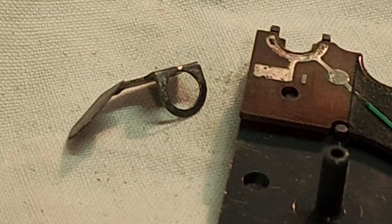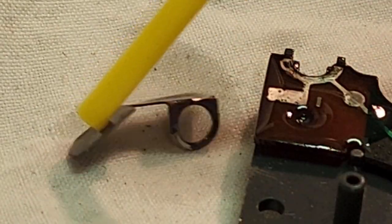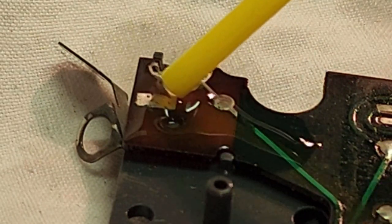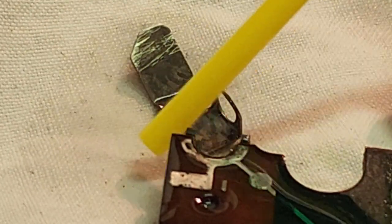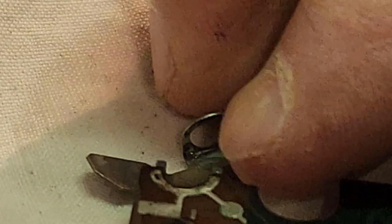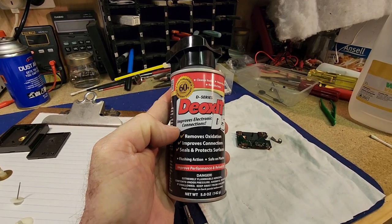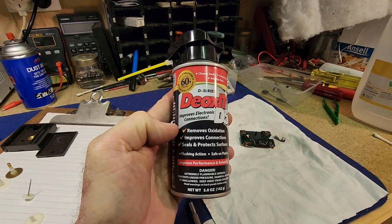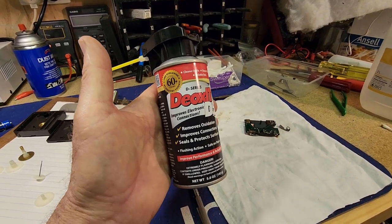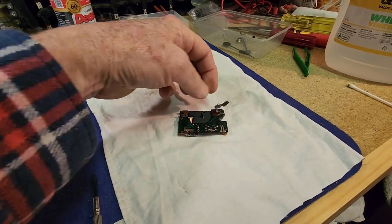After that cleaning it's all come up really good. I'm just going to give it a spray of DeOxit, which will help reduce any oxidization left and protect against any further corrosion. You could actually run the soldering iron over that and just re-tin it, and you could also tin the battery terminal if you wished, but this DeOxit will stop it from any further corrosion and will dry pretty quickly so we can reassemble. DeOxit is a great product — improves electronic connections, removes oxidization. It's really good for spraying in crackly switches and volume controls. It's not cheap but one can will last you a long long time. I'll put a link underneath for it.